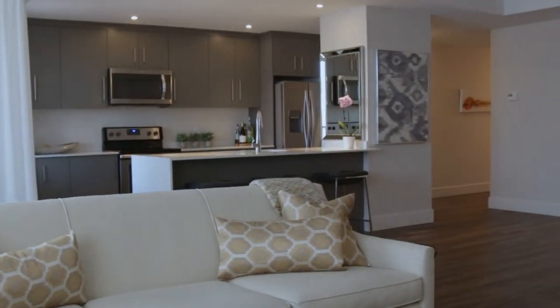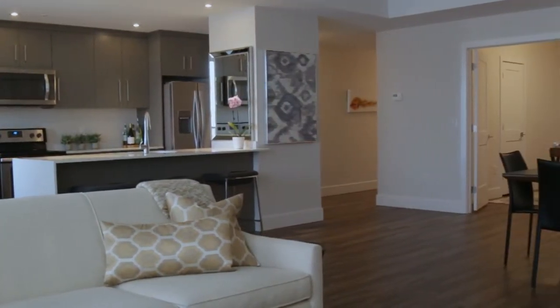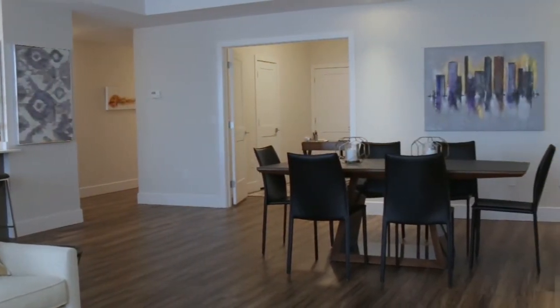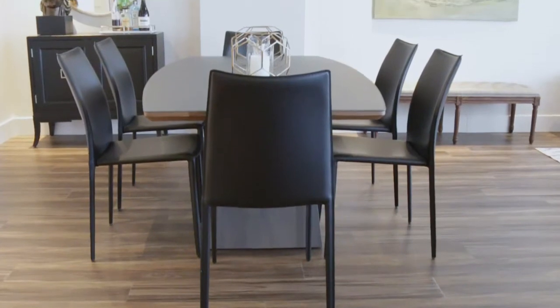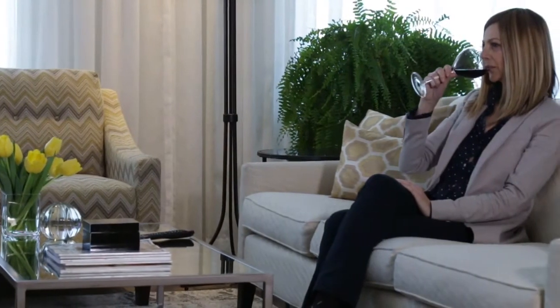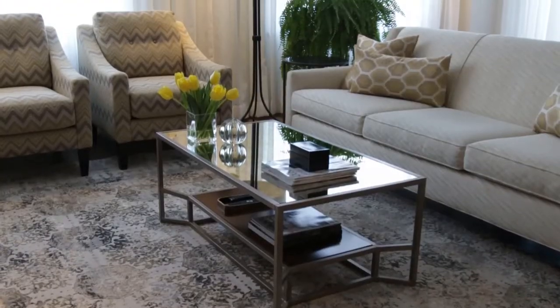Hi, I'm Michelle Reed. I'm a new tenant at Luxor West and I love to live in luxury. These very large open floor plans are absolutely awesome for decorating, for designing, for furniture layouts. It allows flexibility for people living in these units to design and to live any way they want to.